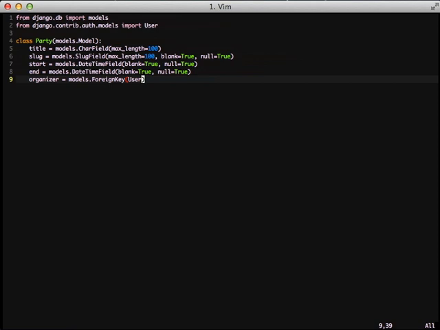The way I like to look at how this works is this foreign key is going to set up a one-to-many relationship between user and party. What's going to happen is we're setting the foreign key in our party application, and it's going to go attach itself to the user object whenever we have a user. So then we can just do user.party_set and get all of our parties for that user, or we can do organizer dot and then whatever user methods and properties we have available to us. With everything we have currently in mind, let's actually go start playing with some data.